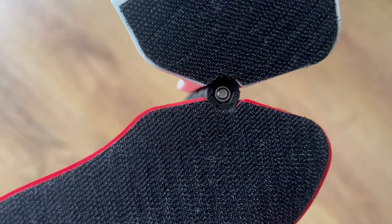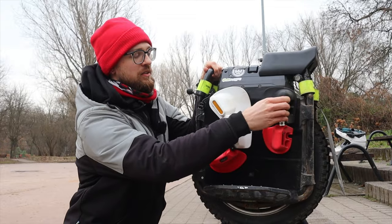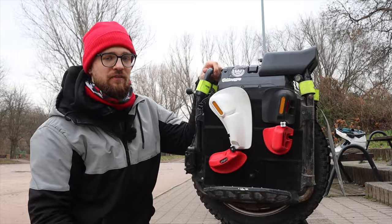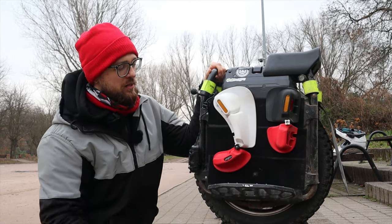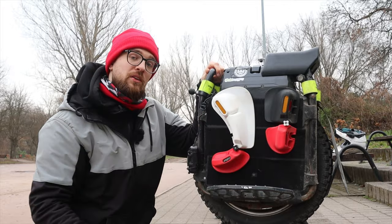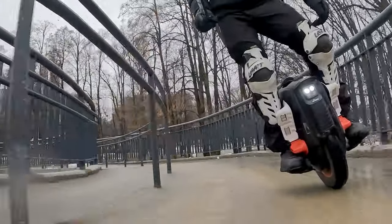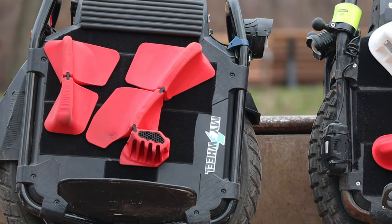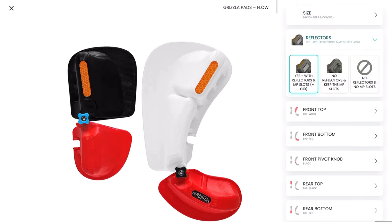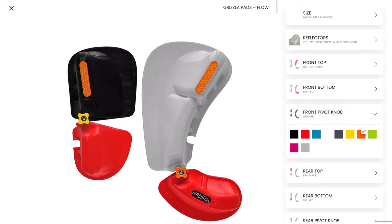I really like the bottom pad though — it's really good for jumping and pretty sturdy because of the screw. The back pad I have nothing to complain about; I really like the reflectors on the side and back. With the back pads it's never really a big issue to have them a bit stiffer since your leg is softer in the back. I like to have my pads a bit far away for more wiggle room for my knees, so I can take turns sharper and use my legs as suspension over bumps. I really like the design with the details here, and they have different colors available on their website with a nice customization UI.